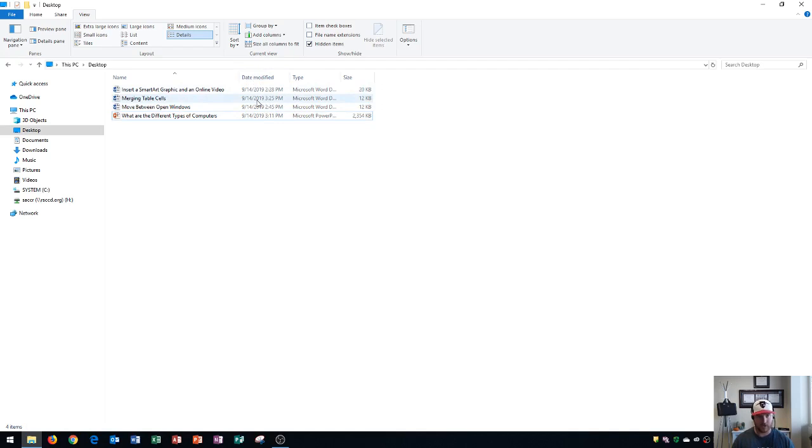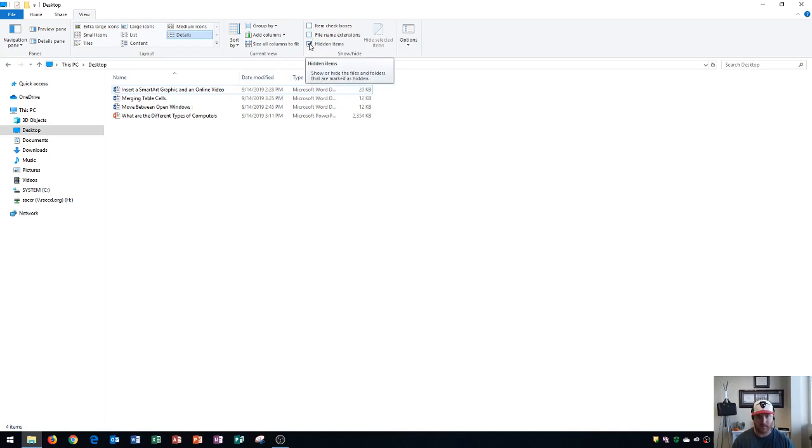So to turn on my file extensions so that I see those, I go to the View tab, Show/Hide group, and I click the checkbox for file extensions. And you'll see it now has added the file extensions to the back end of the file name, .docx and .pptx. To remove that, you just click the checkbox for file name extensions, and it'll remove that. So it's up to you. It's a matter of preference if you want to show or hide your file extensions.